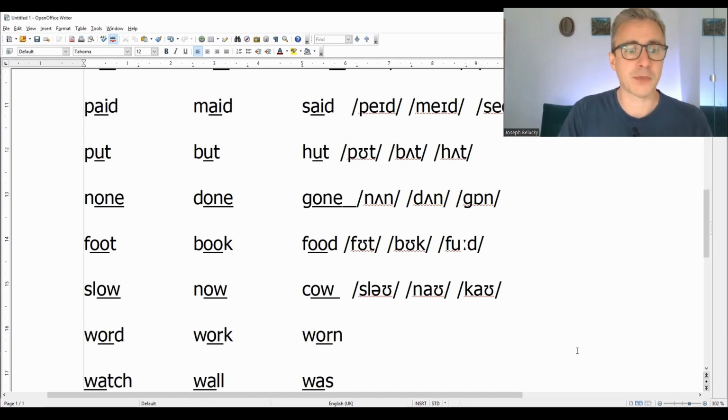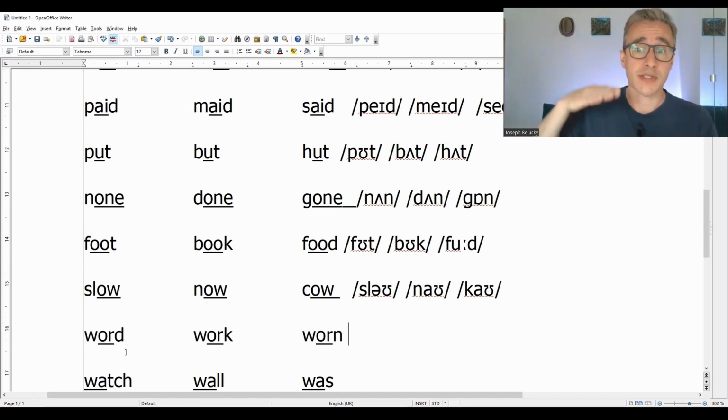Okay, have you worked it out? So let's go through them. Word, work, worn. Word, work, worn. So the first one, it's a nice long vowel sound, which we make. It's quite an easy one to make, actually. It's a bit like the schwa, but we drop the jaw a lot more. The tongue just stays in the center of the mouth, lips are relaxed, and just: word.